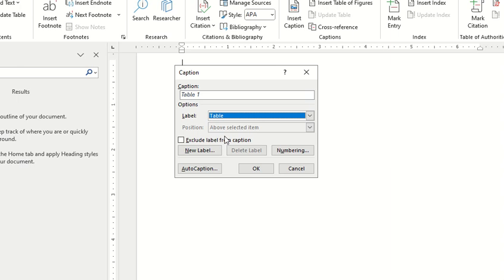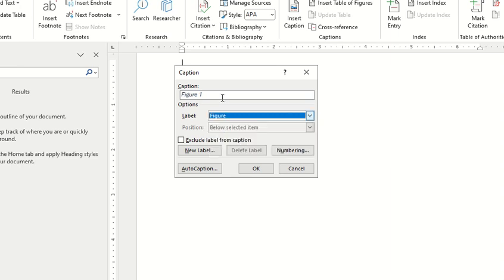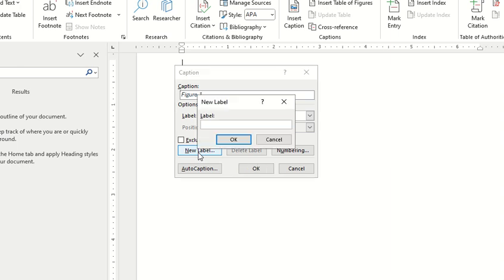I can change the text by going here: New Label. So I can make my own label. Instead of saying Figure 1, I can say Fig. So this is my label.